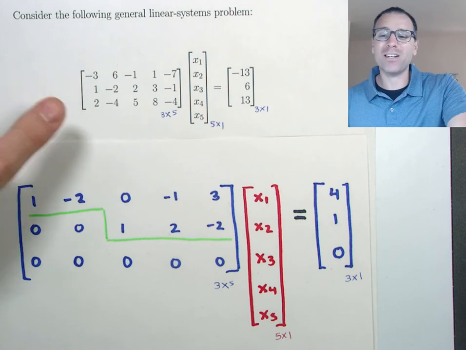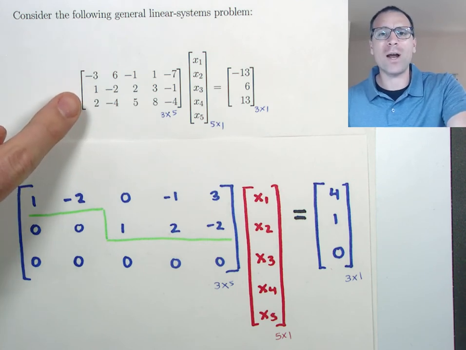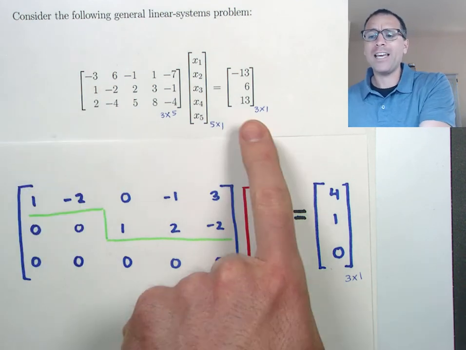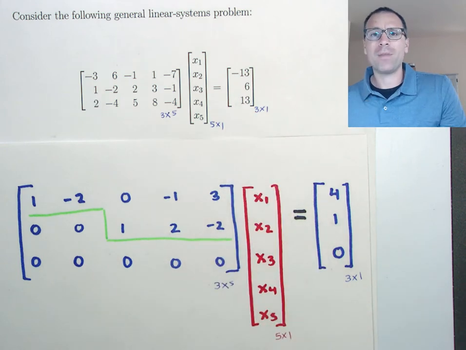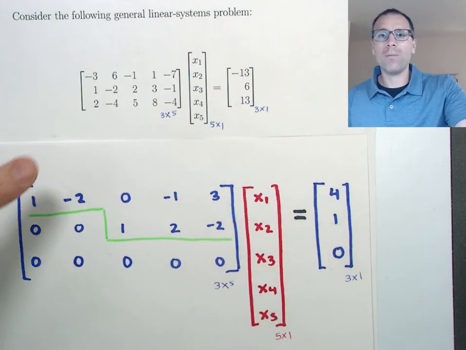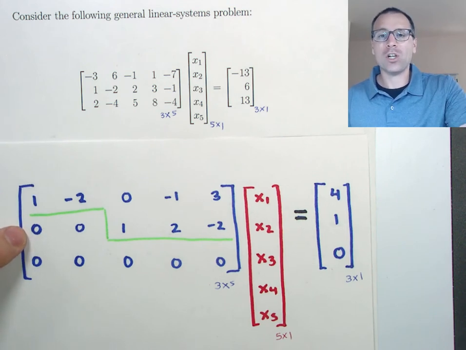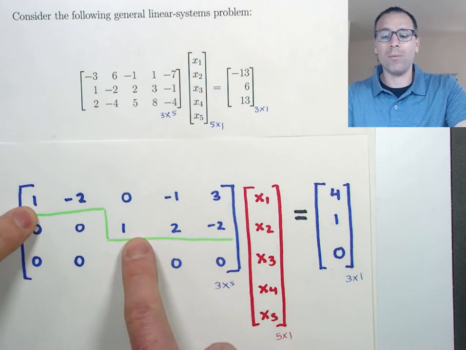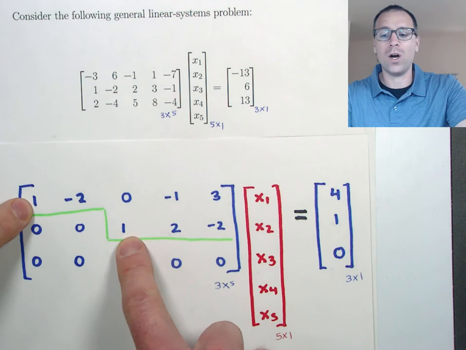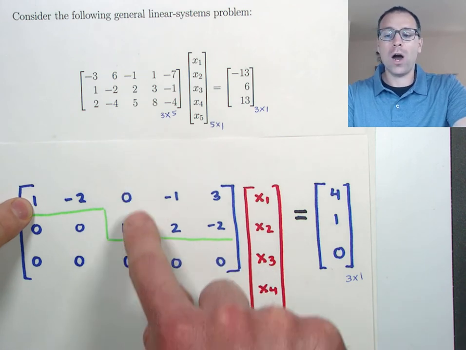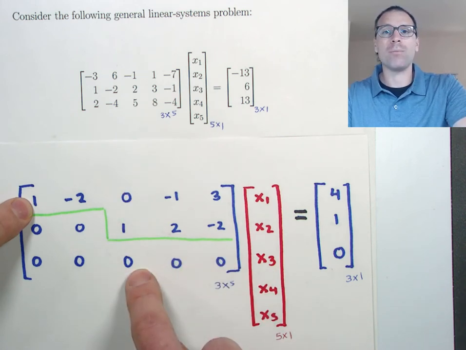Recall from the last video in this playlist, we had the following linear systems problem with a given integer matrix, not a modeling context, but a toy problem to get our head around how this works, and a given right-hand side vector. Then we transformed that system into the equivalent system with a row echelon form matrix. In fact, it was reduced row echelon form because the pivots had value 1 and no other entry in each pivot column had non-zero values.